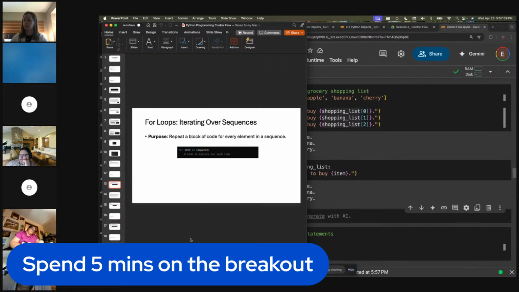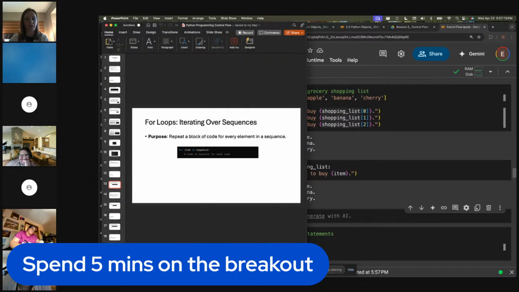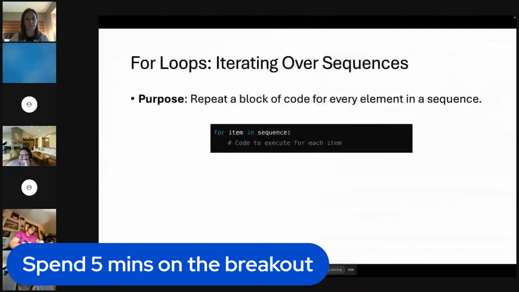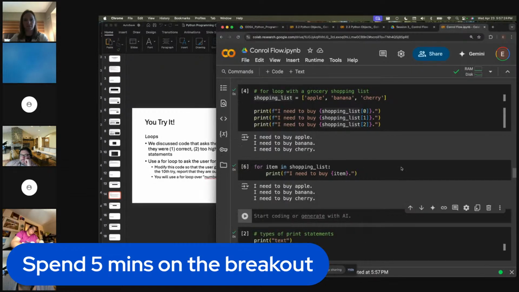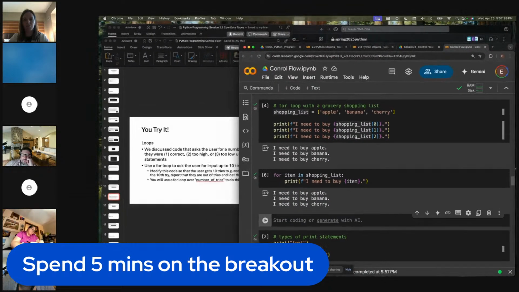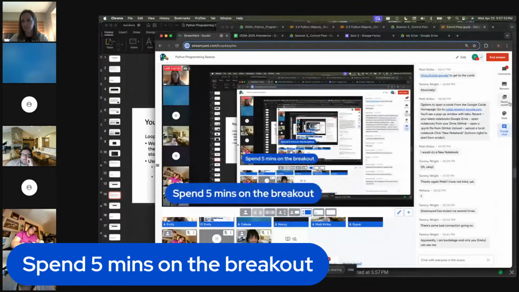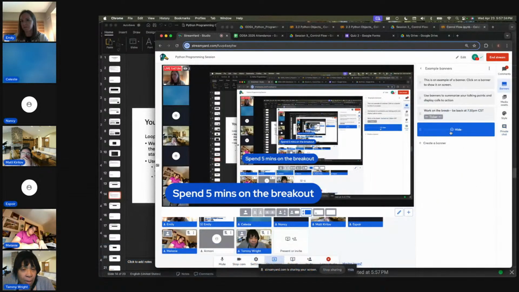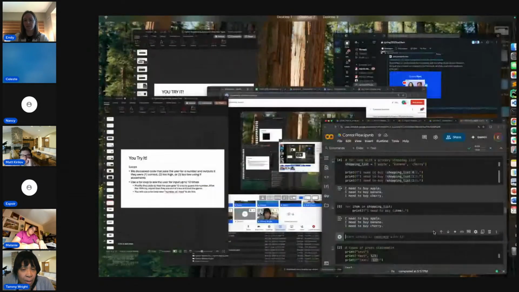I did write down when you asked that question off to the side to make a few slides on it that kind of have some arrows pointing to those things. Okay. That'd be great. And there's like a big blue pill in the middle that's kind of blocking things. It says spend 5 minutes on the breakout, and it's blocking. I did not take that off. Sorry it's blocking that. Yeah. It is. I appreciate that. It is a challenge being on one screen here.